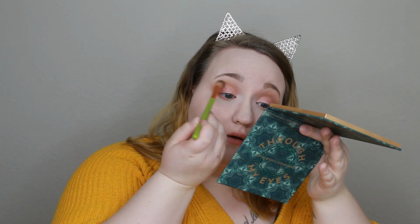If you want to use a brush, you can. I feel like I have more control with my finger. And especially when I'm doing a simple look like this, I don't care about being super precise or anything like that. I love it. Alright, and just quickly without adding any more product, I'm going to take that brush again through the crease just to blend it out. Oh, I love that color. Super, super pretty. And I think I want to use, do I want to use a black eyeliner? I think we're going to use brown.